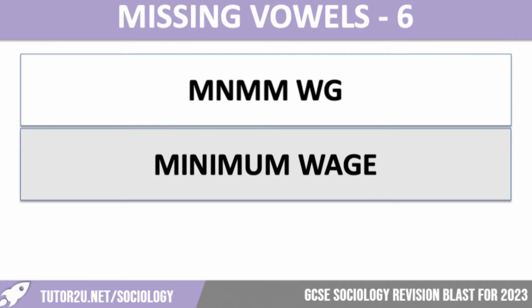It is one of those things where you could work 40 hours a week, so you could be full-time on the minimum wage, and you would probably get to the end of the month with very little money left over. Your bills, your living expenses, everything would just take up that minimum wage. So most people obviously aim not to be working anywhere near the minimum wage because it frankly isn't enough to live on in the UK.